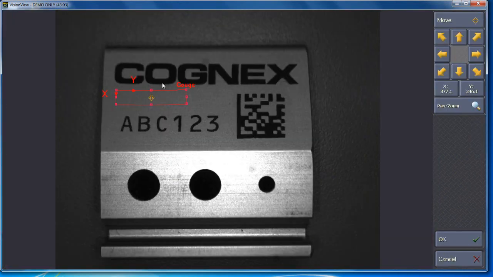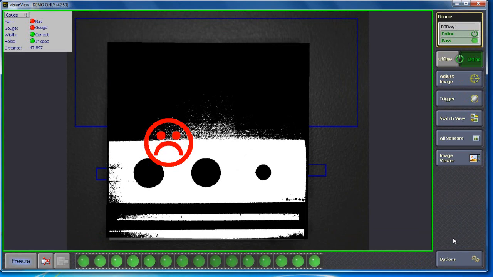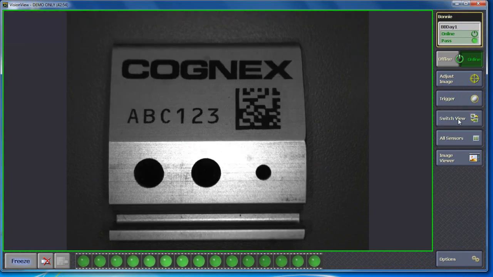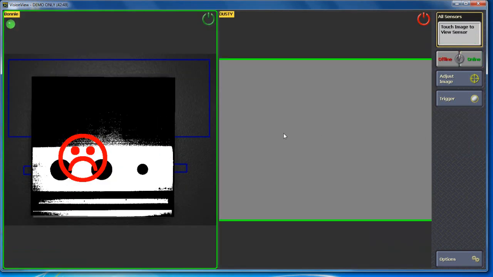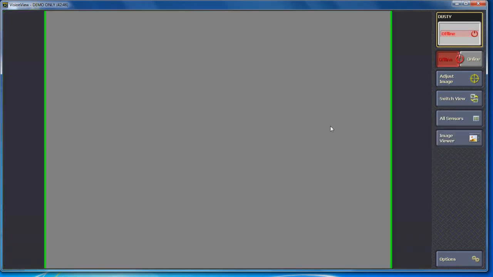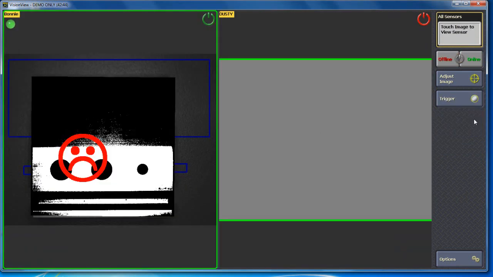If I want to move my gauge, I can move my gauge again, say OK, and off and running. I can switch my views: image only, image with graphics, image with custom view if I have one. I can also say all my sensors, so now I can go into this one if I want, whatever I want. It's pretty neat, pretty cool. Let you play with it.